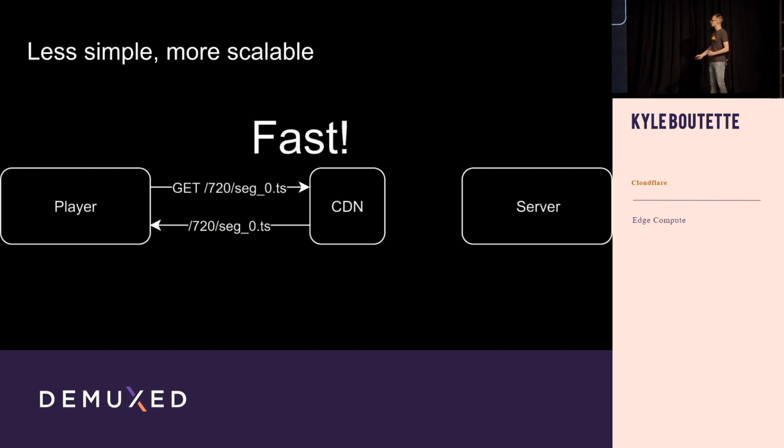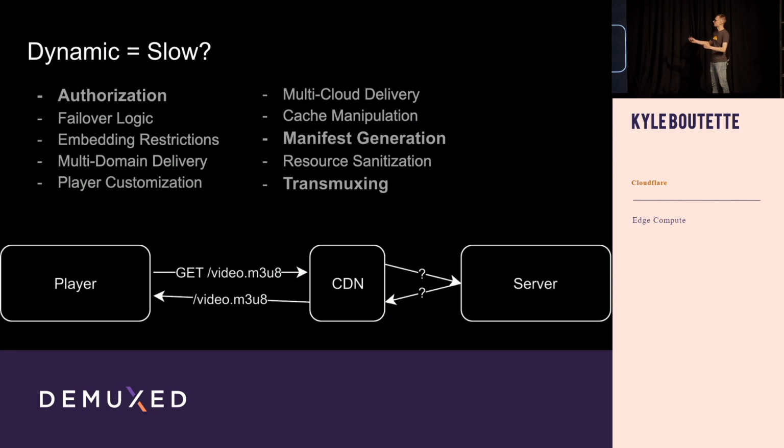But now there's a problem. If we want to do things beyond just that, we have to recognize that we've ceded a lot of control to the CDN. Instead of our server getting every request, now the CDN does. So if we want to treat requests differently based on some part of it or based on a user, then we can't. So let's call those features dynamic, and here's a whole bunch of them. These are all problems we've had to solve at Cloudflare and are in the process of solving.